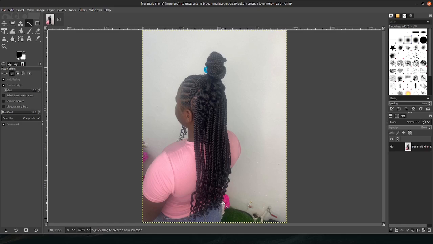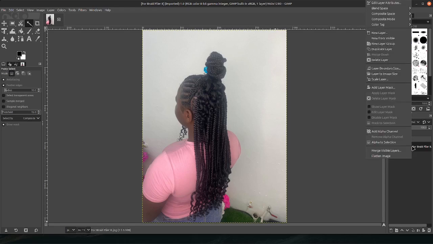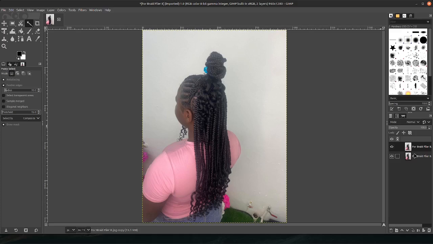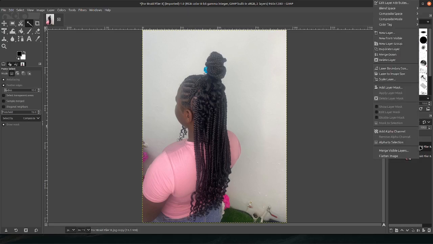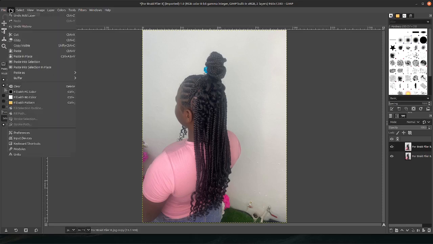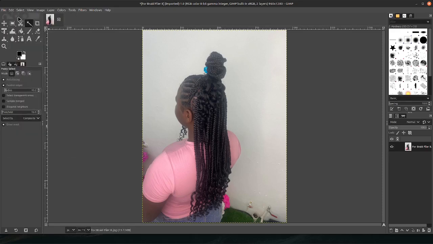There are a couple of ways to do it. You can right click on the layer itself, go up here, and you see duplicate layer. You can click that and you will see it there as well. Because both layers are the same and I haven't done any editing as yet, I'm going to remove what I just did. I'm going to go over to edit and click on undo add layer. I'm going to show you another way to duplicate the layer. Right at the bottom here, there's this duplicate area. You can click that and your image will be duplicated, as you can see.